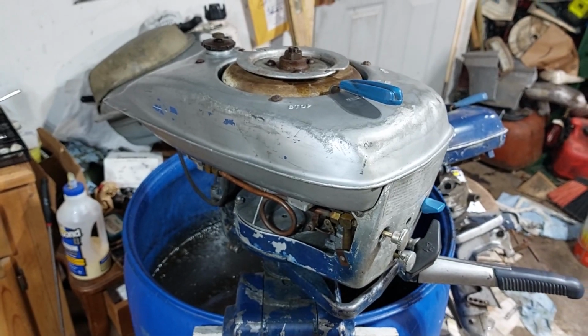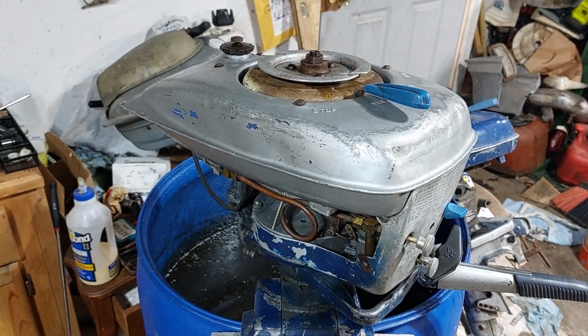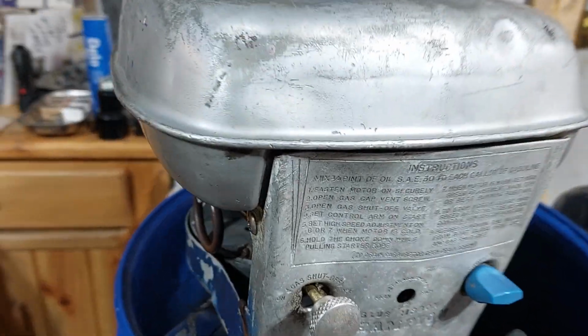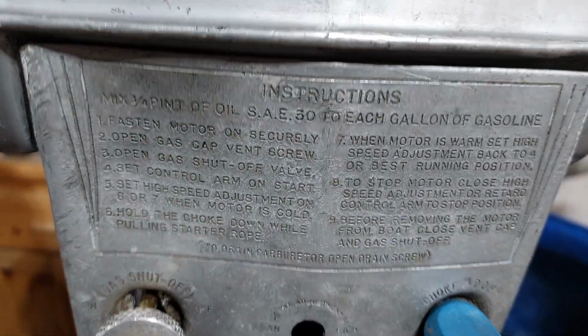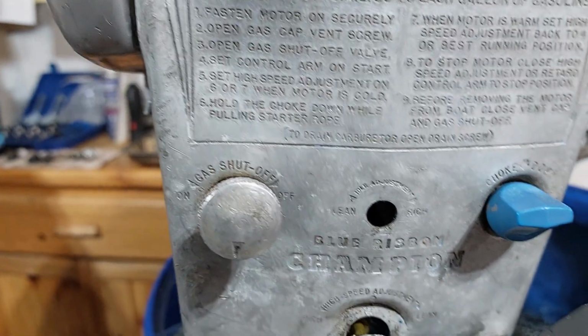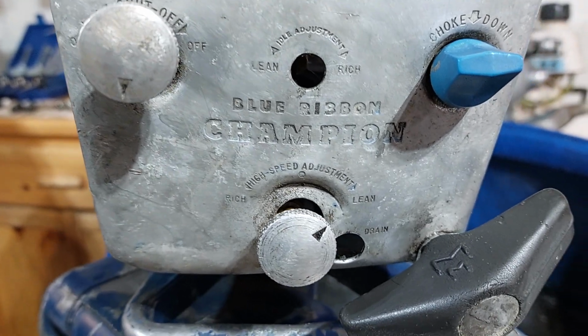1947 Champion 2J, 4.2 horsepower single cylinder. That's pretty cool. It's actually stamped right in there, so there's no chance that's going to peel off.